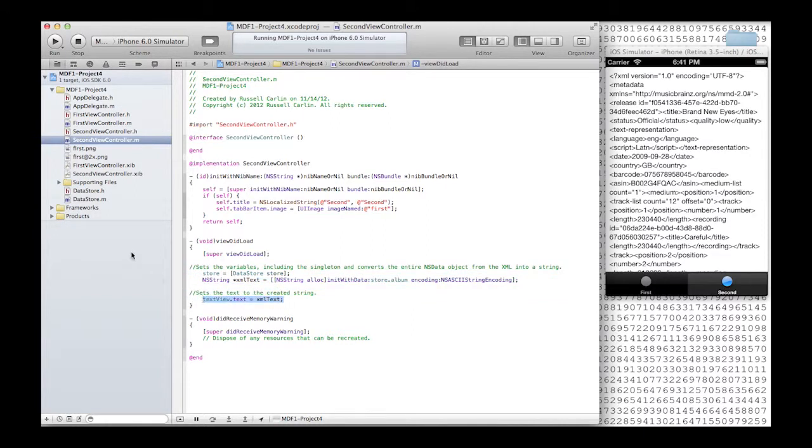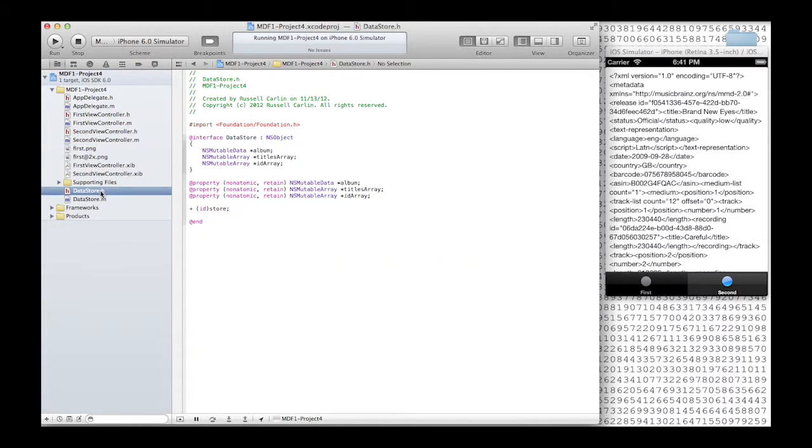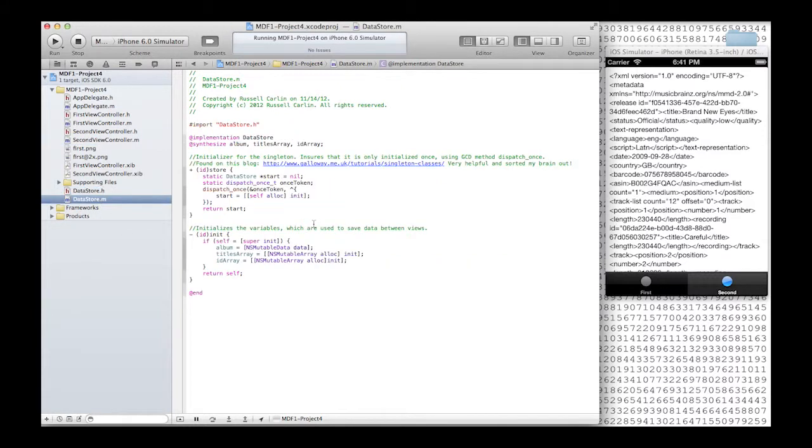So pretty simple stuff. And also my singleton down here, it took me a while to figure this out, but I found a blog post that explained them really well, and I used some of the code from that. I used this here, which makes it so that it's only initialized once, and so there's not a bunch of different copies of all the variables and everything, because that's what was messing me up.